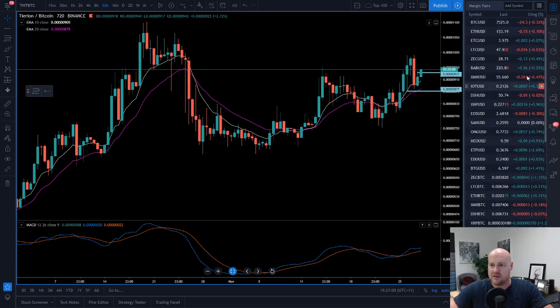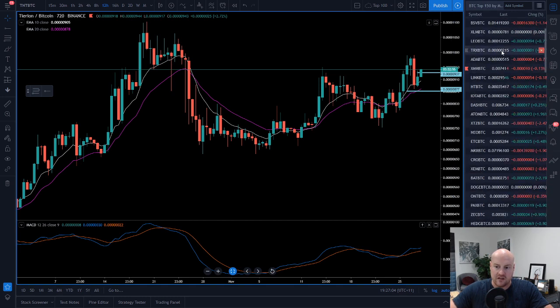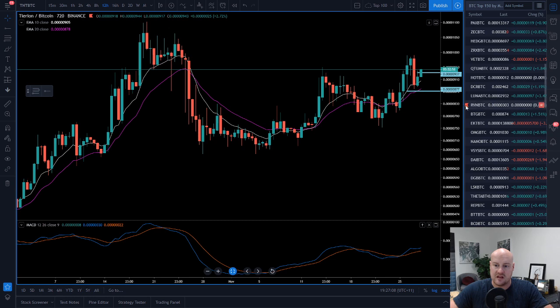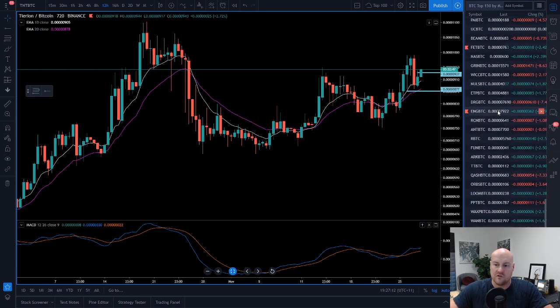So I'll scan all of these. These are all my margin pairs. Then I'll also scan the 150. Now these all need to be in uptrends, right? And you'll see I just put these little stars, the little flag next to it. As I go through all these, I'm looking to see, has it met that criteria? Multiple time frame agreement, moving averages in the correct order, convergence on multiple time frames. If I'm ticking these boxes, I know that it can then go into the list.